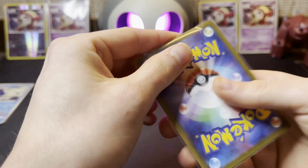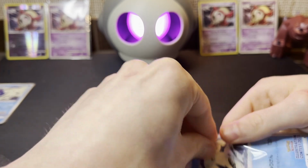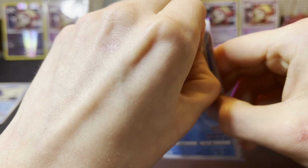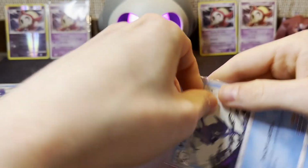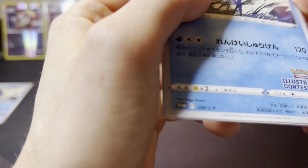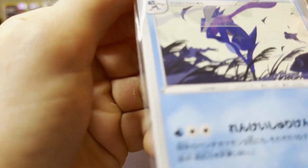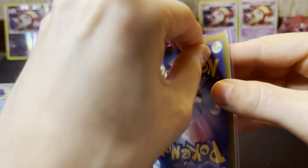So here, similar story. Same cards, same piece of tape that I can't seem to get off. Wow. Maybe I should get a pair of scissors. I mean, I have long nails at the moment, so I should be able to just get them off. Jesus, this is bad. But I also don't want to damage the card. Wait, that's just a random piece of tape as well that I've been pulling at. It's not even a sealing piece of tape. Okay, maybe if I try at the back, I can get them off.